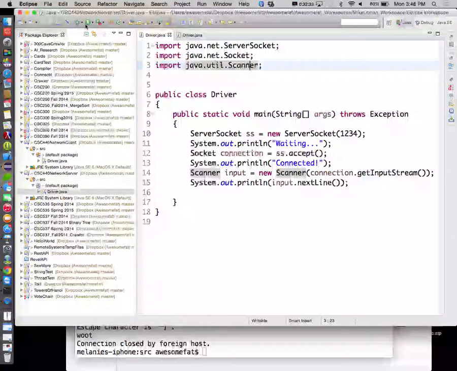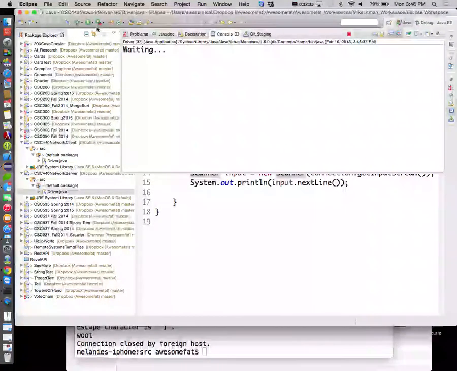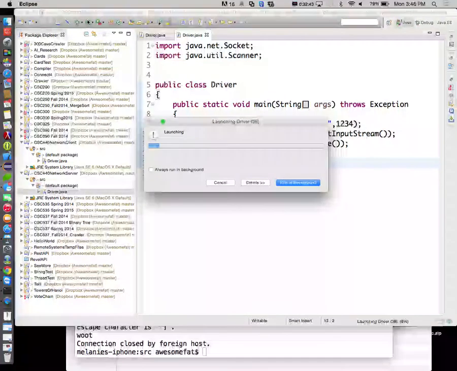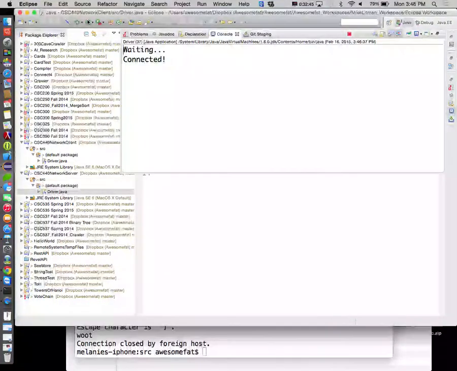Server socket. So we'll start the server up. There's our server. So is that guy still running? Oh, it is. That's connected. How do I get to the other guy?